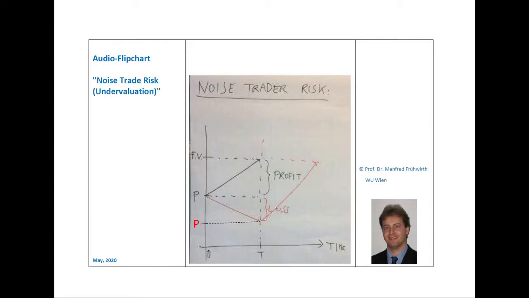According to neoclassical finance, the consequence would be that smart investors observe this undervaluation. As a result, they buy the undervalued stock. As sooner or later, and neoclassical finance thinks rather sooner than later, the price will have to converge to the fundamental value.